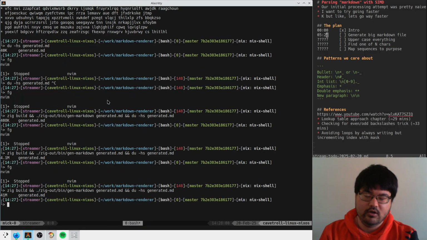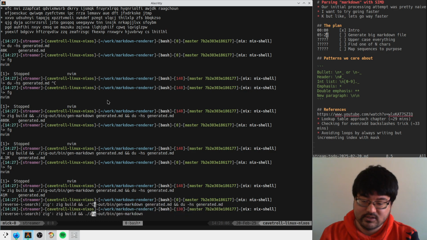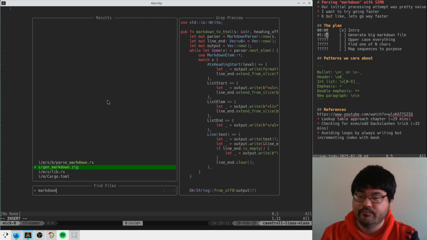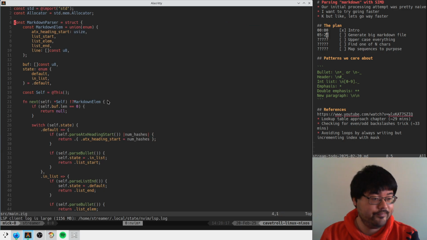Okay, there we go. And so now if we were to parse this through our existing parser, what happens? Markdown main zig. Main zig.